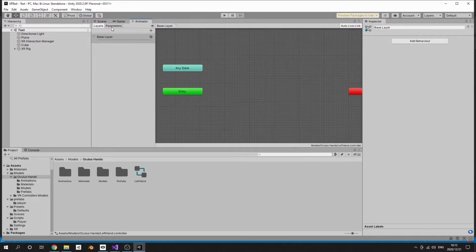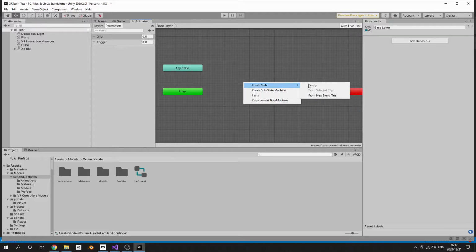So we're going to be going to the parameters, and we need two values. Both of them are going to be floats. First one's going to be trigger. The other one's going to be grip. Just going to switch them around because grip is higher than trigger.